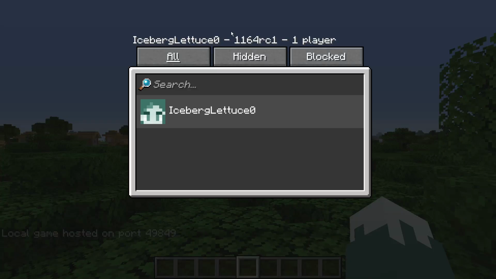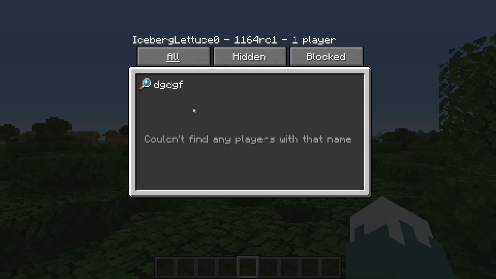As with most things 1.16.4, all of the changes in this version relate to the interactions menu. First up, you can see that now searching through this will yield results whether or not the thing you search is at the beginning of someone's name. So here I can search for Berg, even though that's right in the middle of my name, and I'll still show up. But if I search for something totally random, no one shows up.